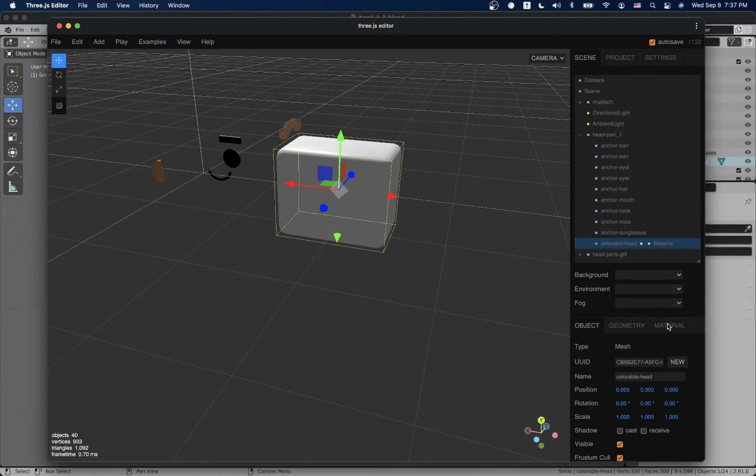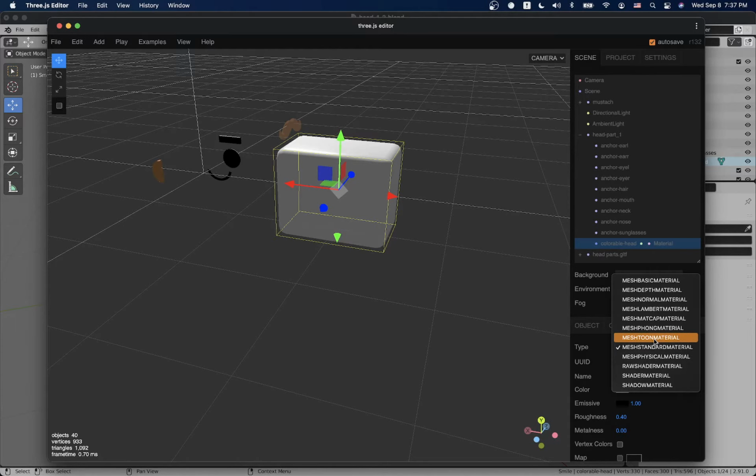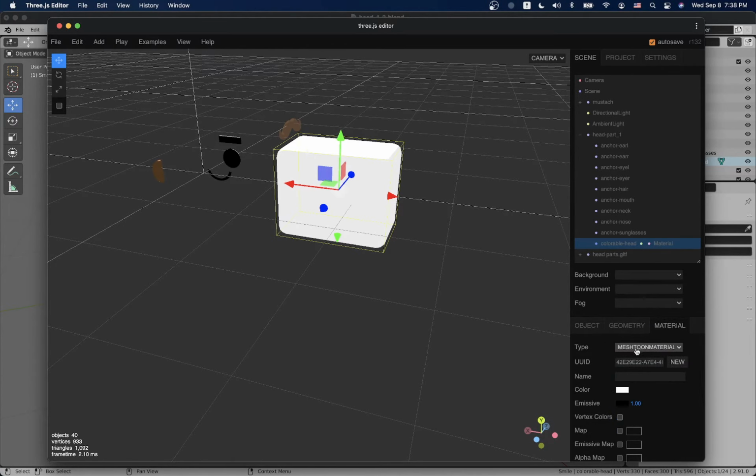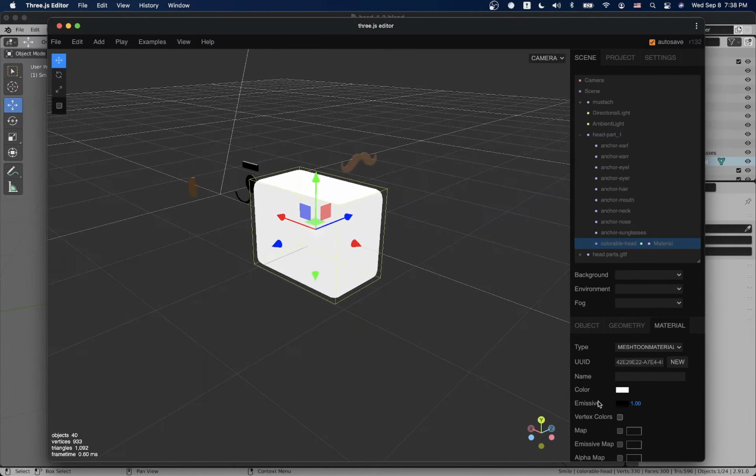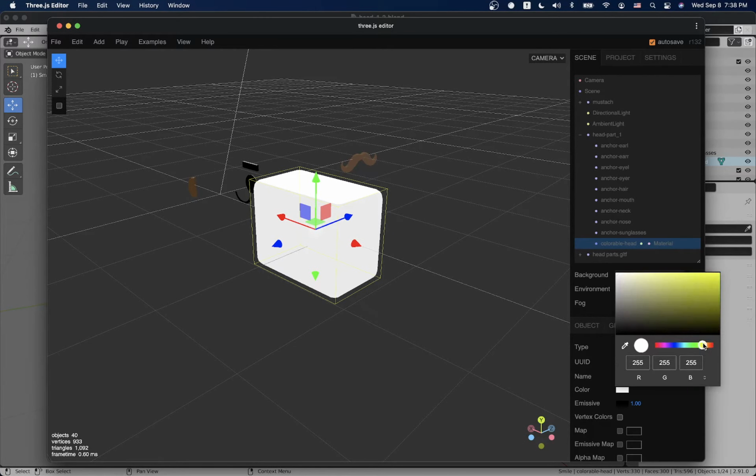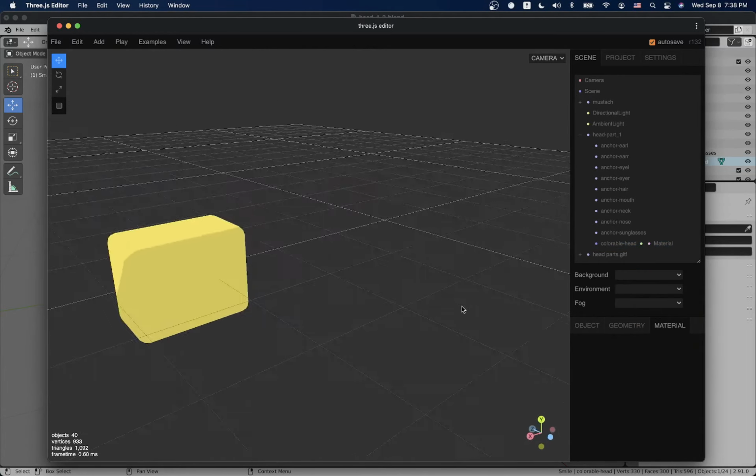The first thing, let's check if the mesh has 0 in the position and rotation and 1s in scale. So everything is good here. Right after that, we set the right material for the head. We come here and select the mesh tool material, and we set it to a color we like. That color will be changeable by the user in the game once this part is up. So I will make it yellow. This is the head. Looks nice.